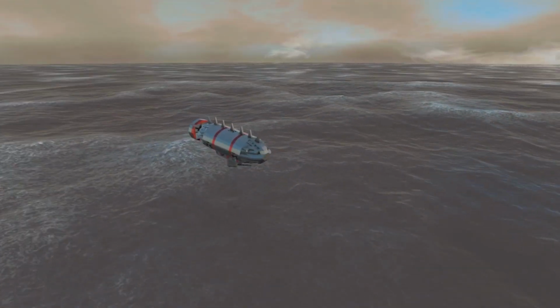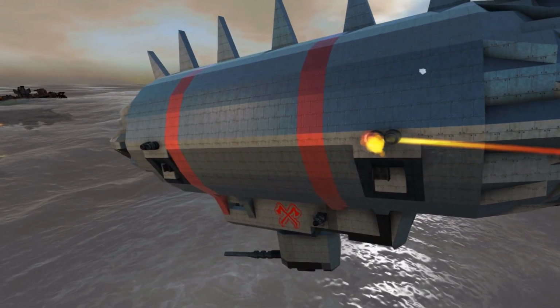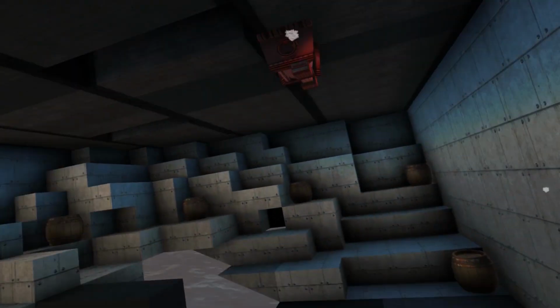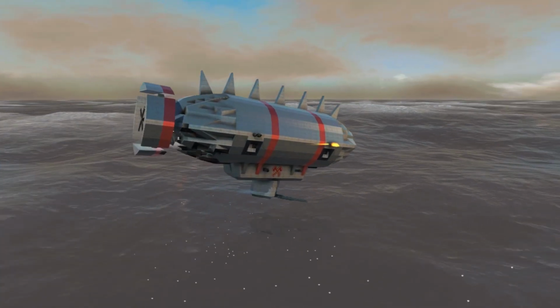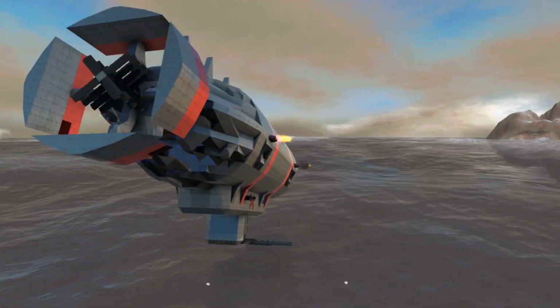One of our Knife Heads is apparently in the sea. What happened to you? Taken a lot of damage at the front. That shouldn't be enough to get you in the water. No matter. Oh, it's lost a rear section as well. There we go. That explains it.